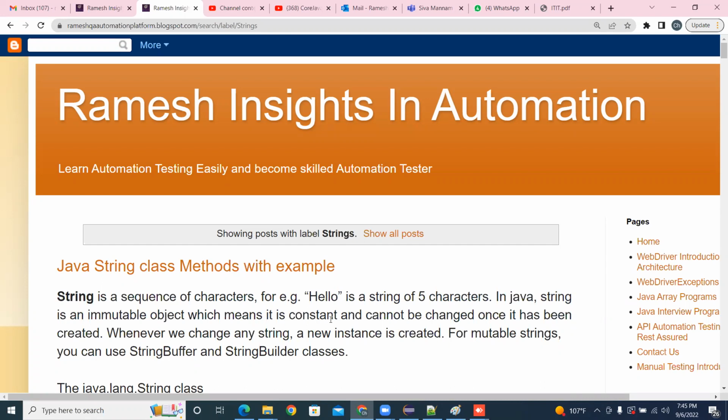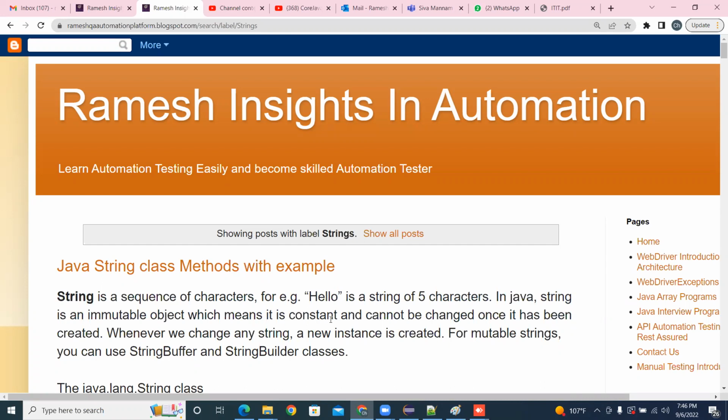So the String class is basically a final class. You cannot inherit a final class. And this class is mainly used to create immutable strings.